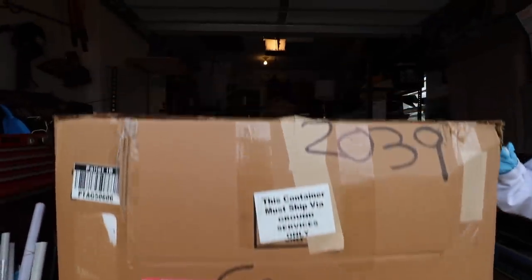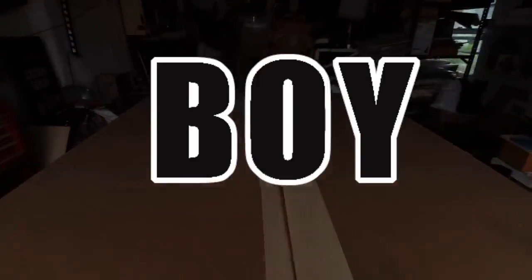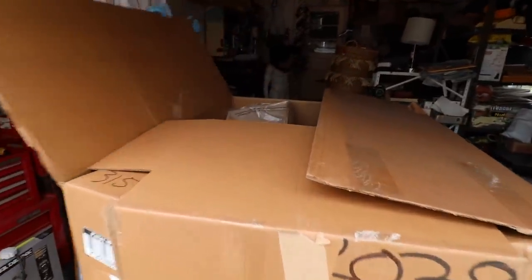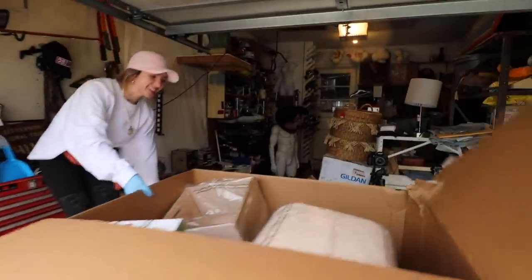My little pod blade. And I'll do these big boy pallet. Alright, let's open this thing up for the first time. Dude. Oh my gosh. Look at all this gold. So much stuff. So much.